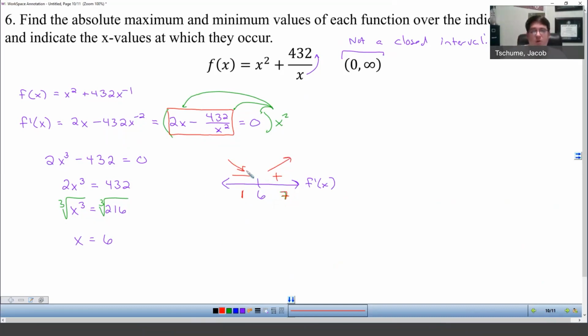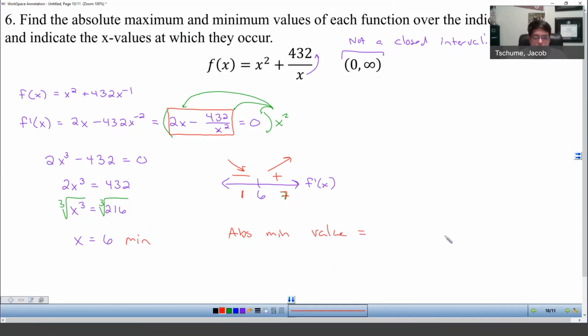So as you can tell, this graph goes from decreasing to increasing. So what that allows us to now say is that this 6 has to be a minimum. And not only is it a minimum in this problem, based on the instructions, it's an absolute minimum. So you would have an absolute minimum value of, whoops, I haven't found that yet.